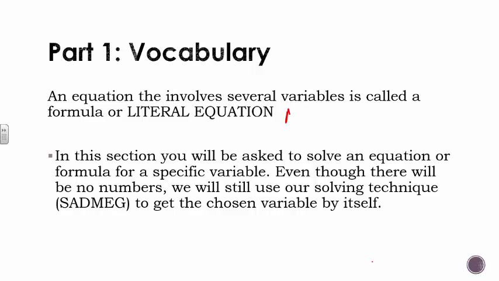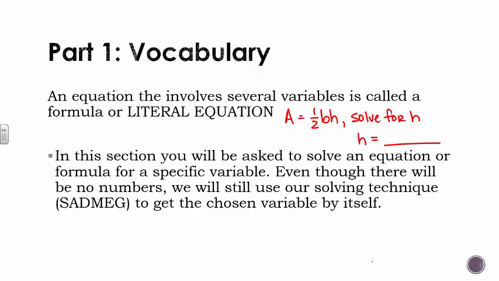Some that you are familiar with are like the area of a triangle is 1/2 base times height. This is a literal equation. In this section, you'll be asked to solve an equation or formula for a specific variable. So I might give you this equation and say, solve for h, which means instead of this formula saying A equals 1/2 base times height, I want it to say h equals something, but have it mean exactly the same thing.